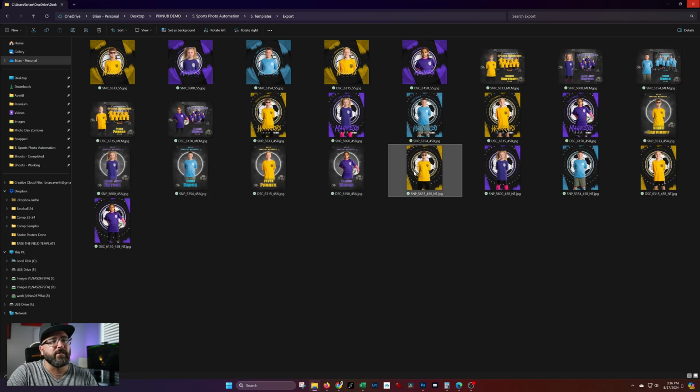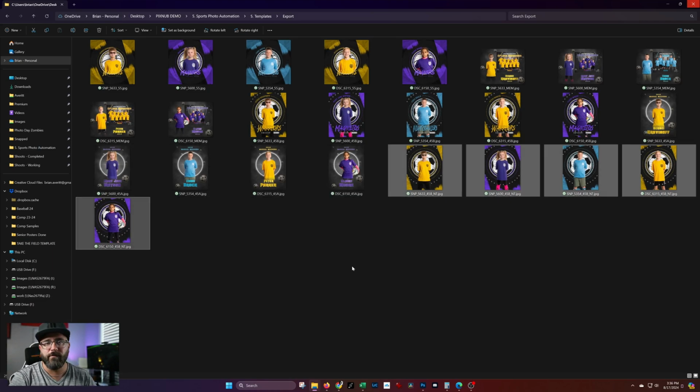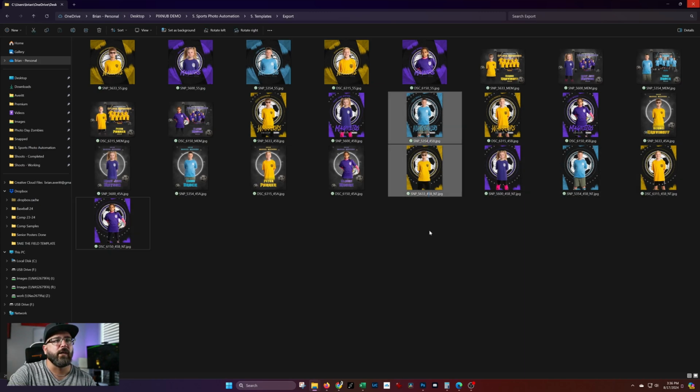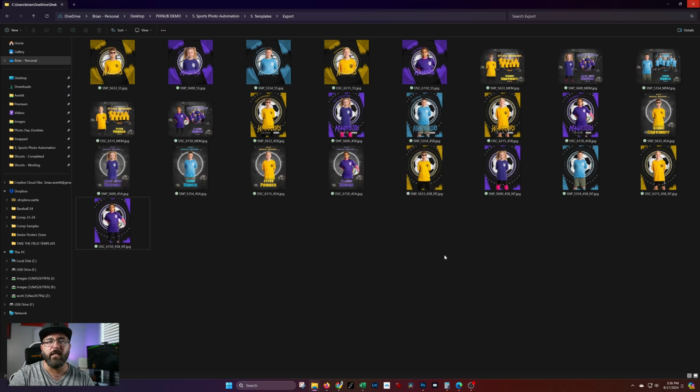And next, after that, we have our on paper 4x5 with no text. As you can see the difference, especially in these two right here. This one no longer has our team name, doesn't have the sport or the year or anything like that. So in one run, we were able to kick off 5 different templates. You're not limited to how many templates you can do, okay? So if you want to run 2 images on 5,000 templates, you can do it. You're not limited.